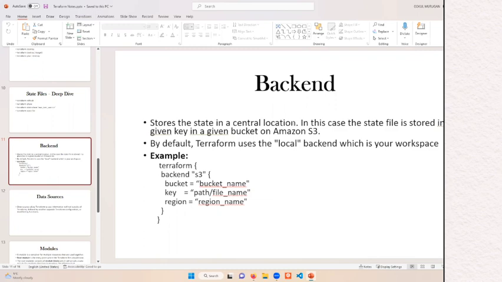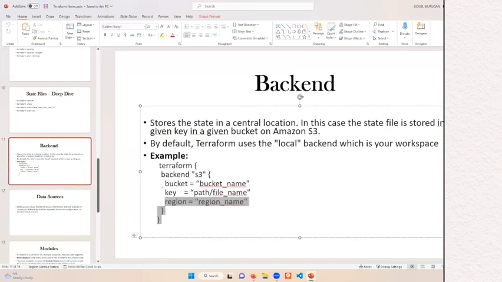At the same time, you need to make sure that the state file is very secure. I mean, secure as in nobody can come and accidentally delete it, and nobody can come and change it or do something like that. So backend is a place where you store your state files in a central location. Here, we will be teaching you how to use S3 as a backend, to make sure that whatever state file you create goes to a specified S3 bucket and is stored there, so that you can recover the data. It means we will be enabling versioning and a lot of things so that you know your state file is secure. And then data sources.